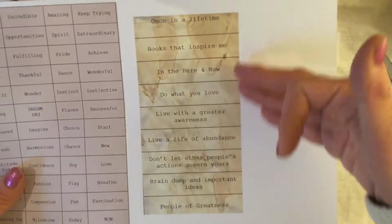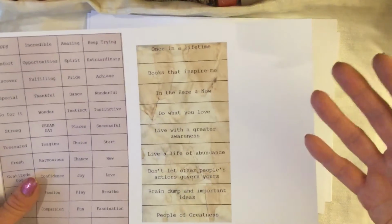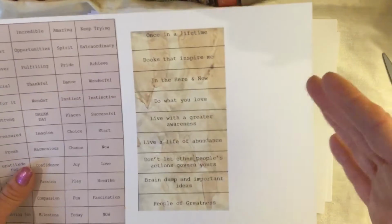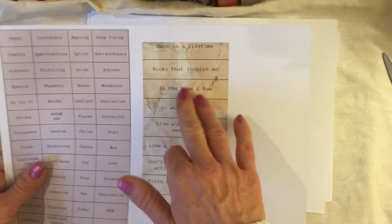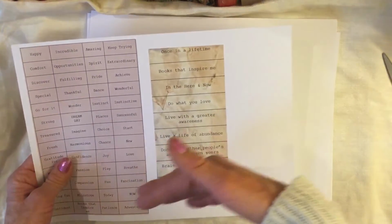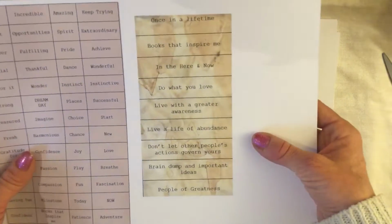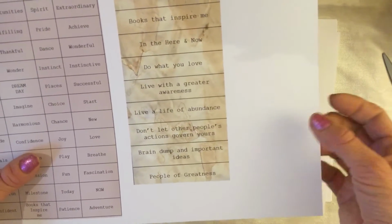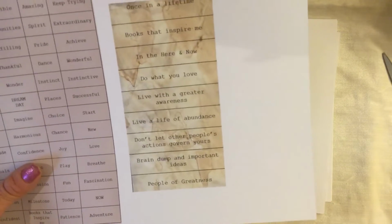And then here on the coffee dyed colour, I've got suggested prompts basically for if you were wanting to do this as a positivity, gratitude style journal. Then I've just popped these down as prompts. So once in a lifetime, books that inspire me, in the here and now, do what you love, live with a greater awareness, live a life of abundance, don't let other people's actions govern yours, brain dump and important ideas, and people of greatness.